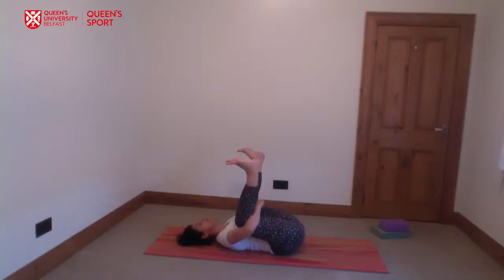Or just fold the forearms underneath the backs of the knees. It's another modification, an option, so that you draw each knee towards each armpit. To ease out the low back, create space in the vertebrae.